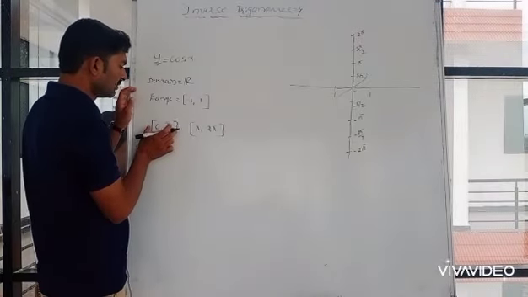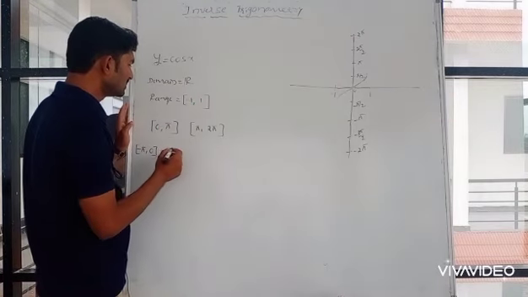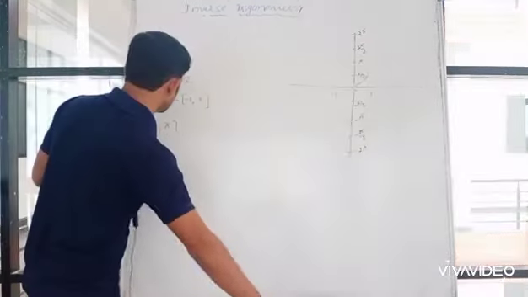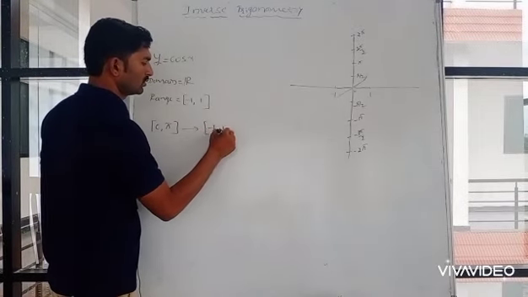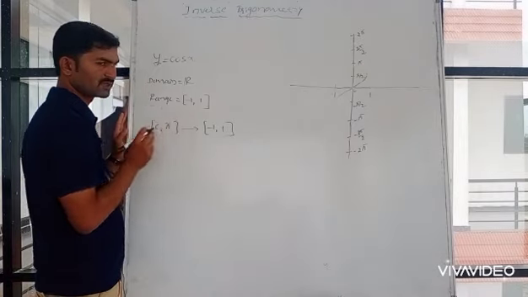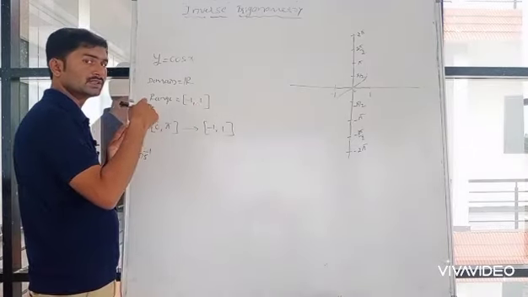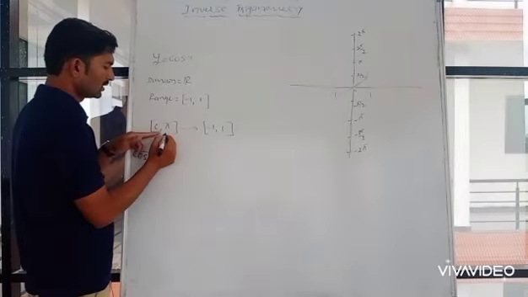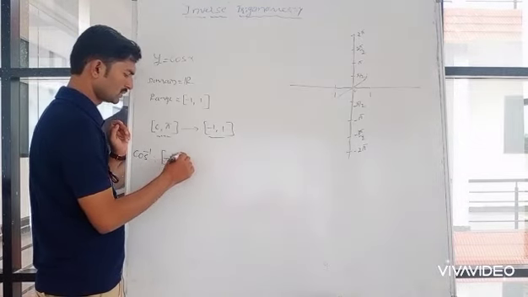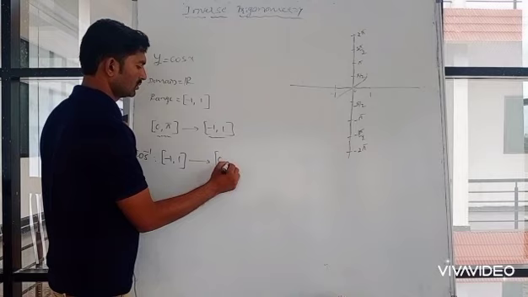See here, we are restricting the intervals, considering 0 to pi or pi to 2 pi; any one you can choose. Then the range is always minus 1 to plus 1 only. Zero to pi maps to minus 1 to plus 1. For the existence of cos inverse x, the domain will become the range and the range will become the domain. Here it is the domain we have considered, so it is the range. Then minus 1 to plus 1 is the domain for the inverse function, and 0 to pi will become the range.